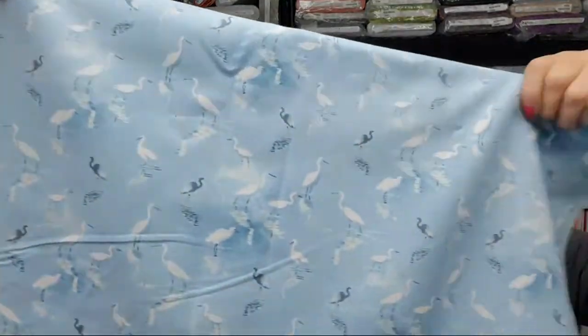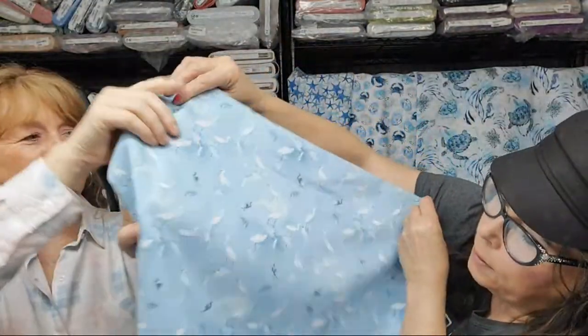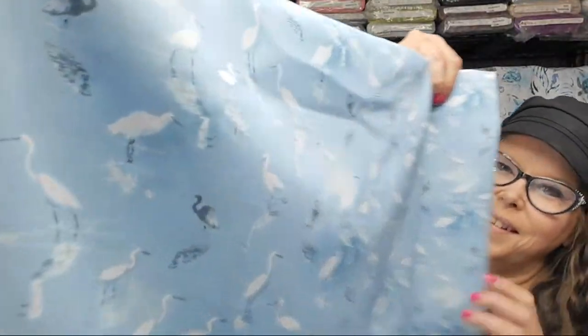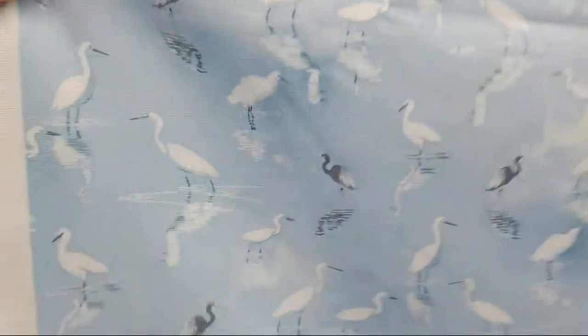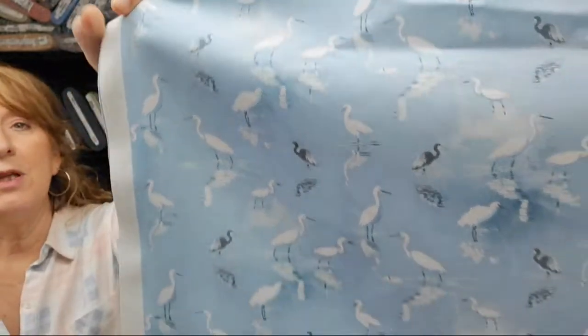Anyway, these are the herons that eat herring. Anyway, they are the herons that probably eat herring. Turn it around, 'cause it's right side up. Okay. Oh, that's so sad. Let's get close on those. So these are beautiful white herons. Some of them are gray, standing, and the color is a little washed out by the lights.